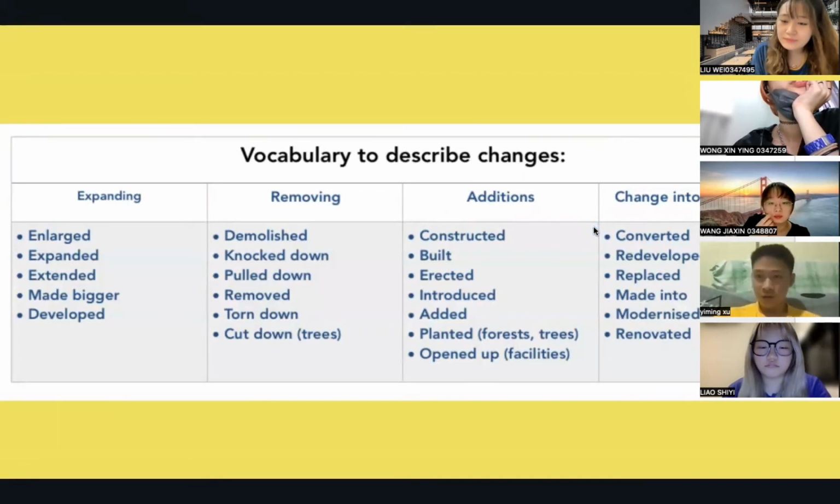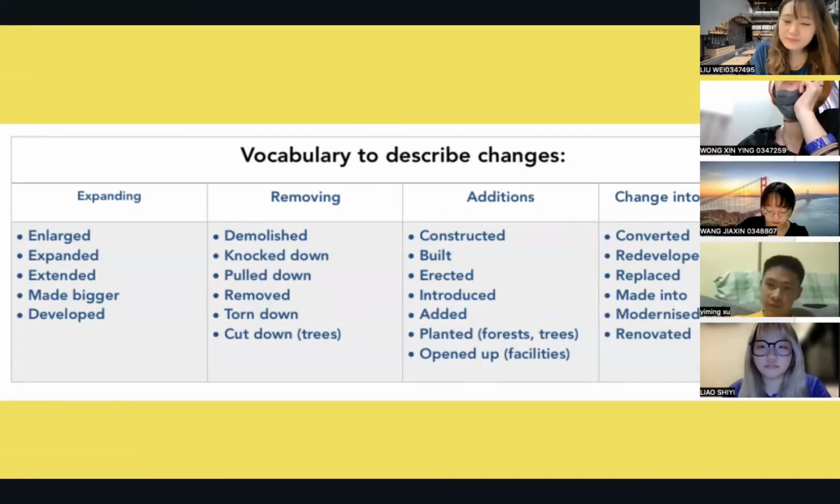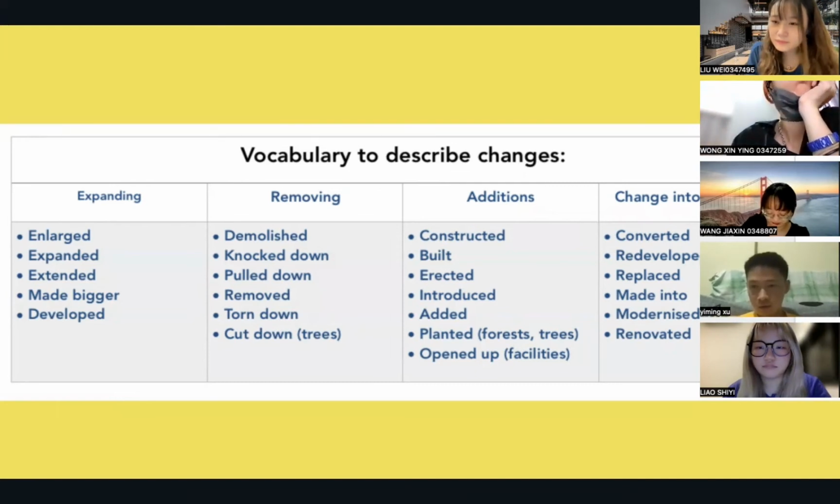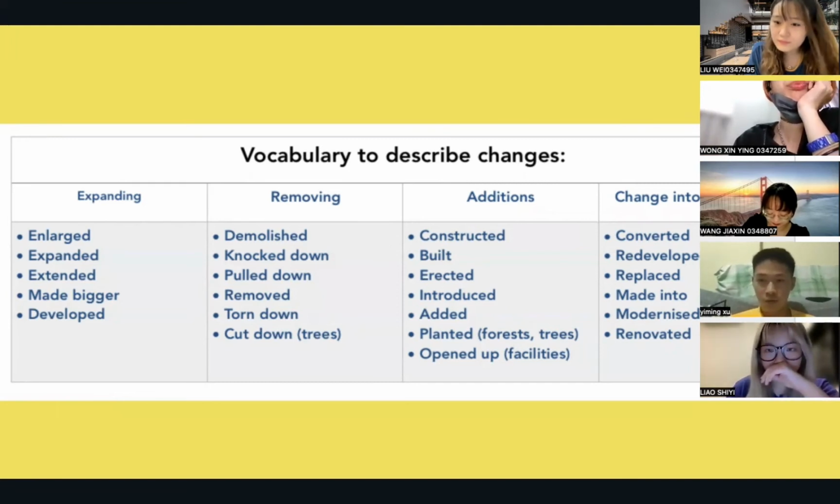The changing into something. The first is converted. The second is reloaded. The third is replaced.